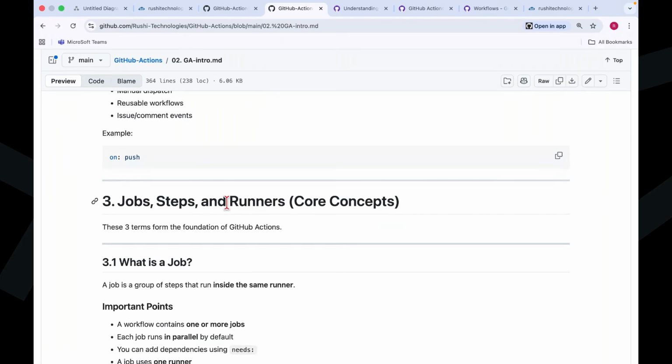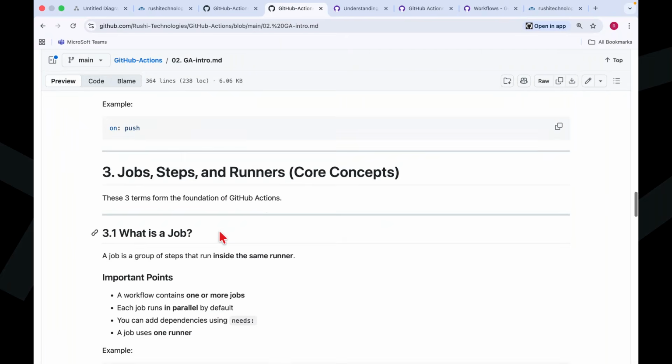GitHub will execute whatever steps you have defined in the jobs, and those jobs will be executed on the runners. The runners are nothing but a machine. That machine can be a GitHub managed runner or a self-managed runner.